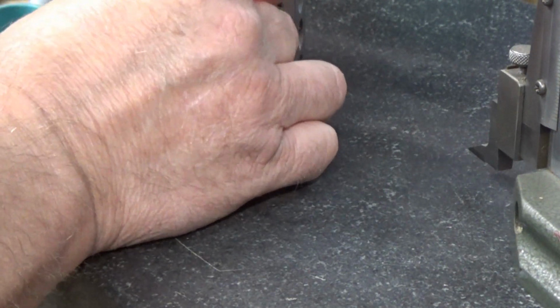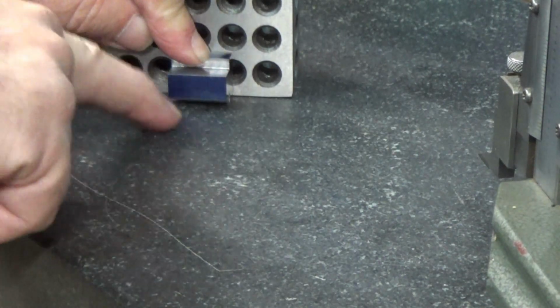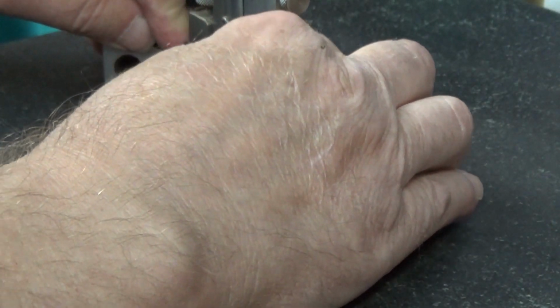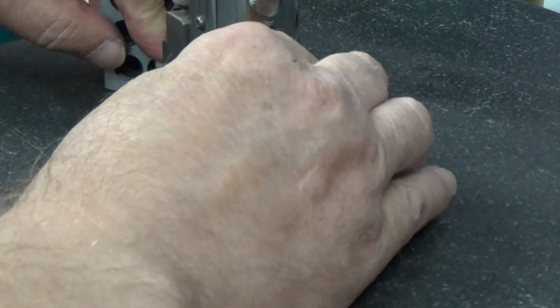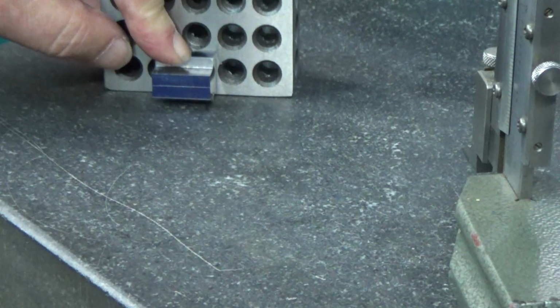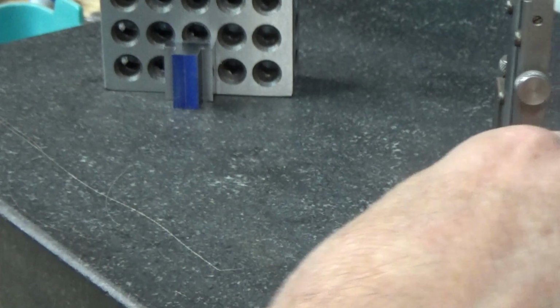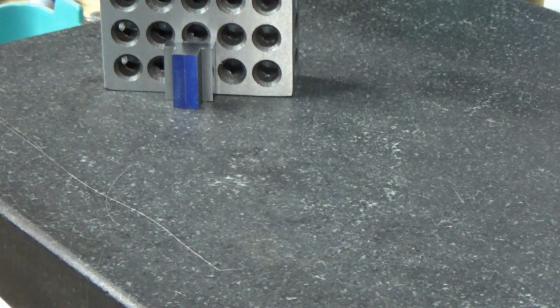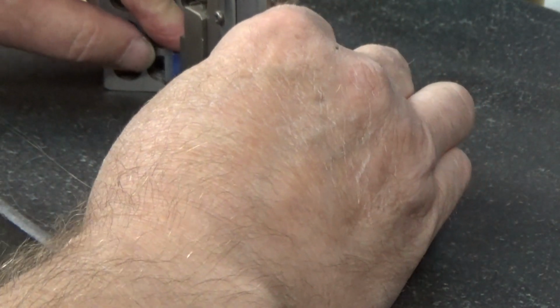I just want to make sure I start it right. So I'm going to use a 1, 2, 3 block to make sure that's square. It's 3/4 of an inch tall, so I'm marking halfway, which is 375, and I'm going to turn it over and mark it again. If there's any discrepancy between the two marks, you split the difference when you mark it. Now it is 900 thousandths tall, so I'm going to adjust to 450. There's 450.